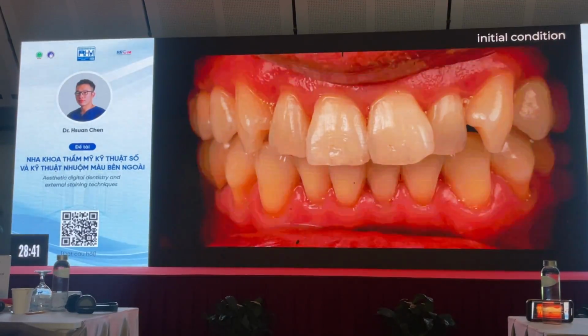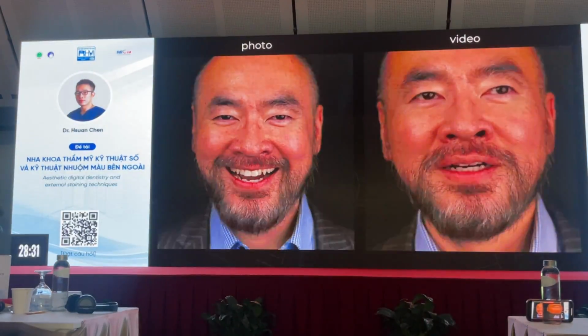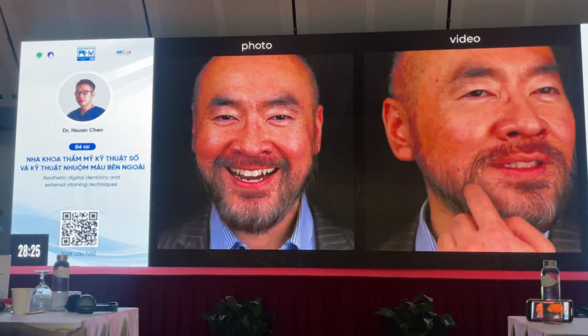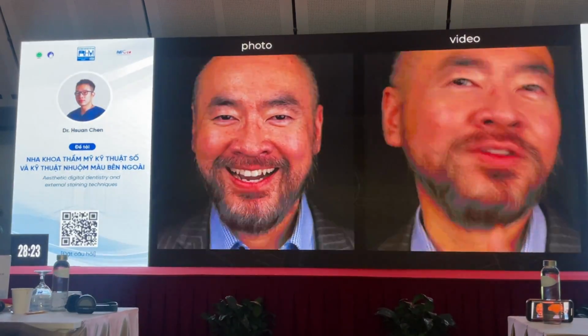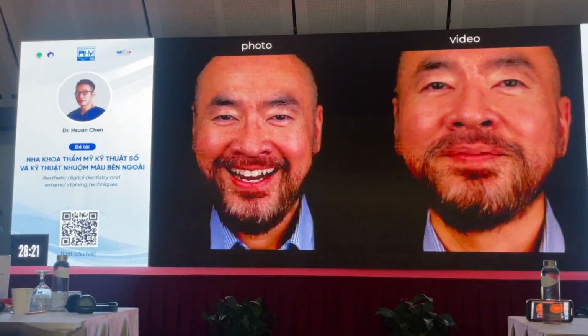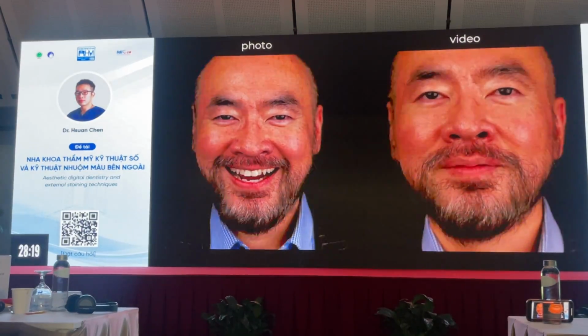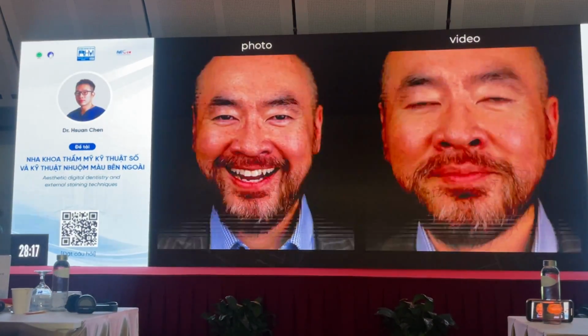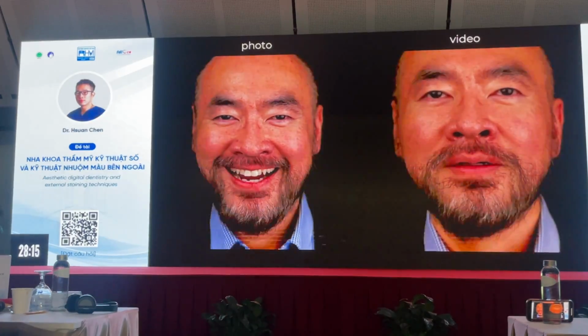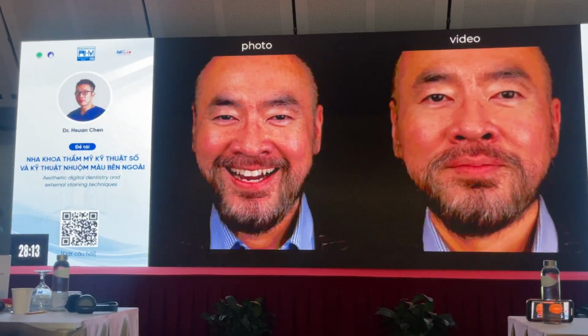So the first thing that we need to do is decide whether we can do this using chairside in one visit. Sometimes it's not possible. Okay? And so the first thing that we need to do is then to collect data. So this is what he looks like on the left. This is the photo. And usually for the photo, I'm not sure if I can take the right photo all the time. So usually I take a video so that I can capture the way that he speaks and how much teeth he's showing.